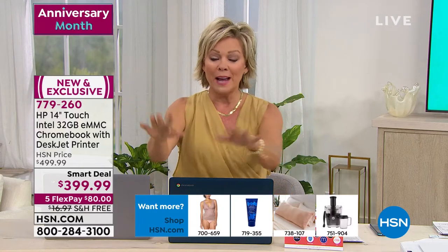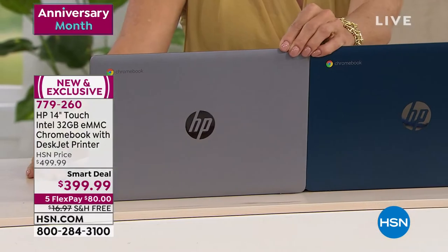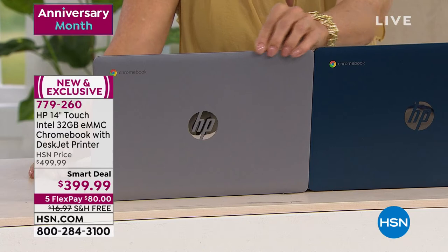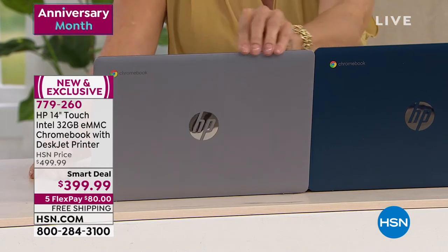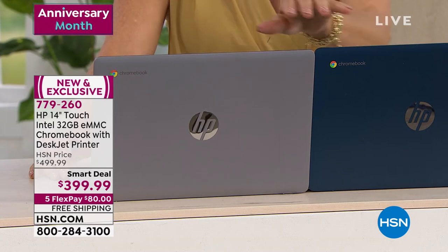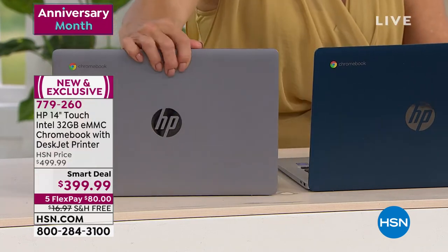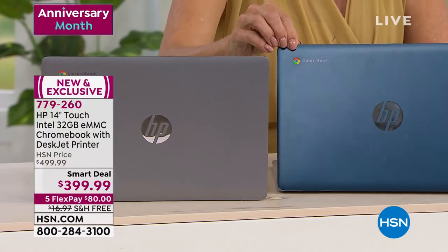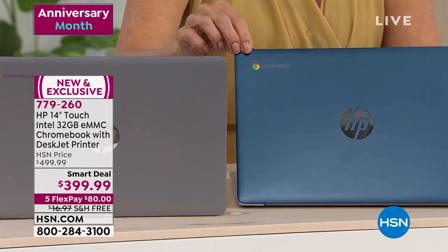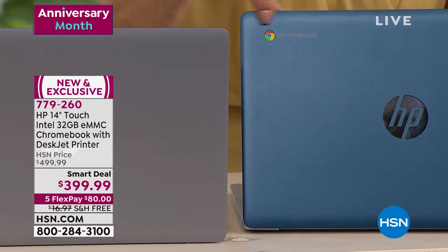We all have too much to do. If you just tuned in, I want to show you these colors. This is a silver gray — it's like a beautiful pewter. It's called silver if you're using automated express ordering, but it is a gorgeous pewter. And then we have it in this teal, which I love. I'm going to call it peacock blue — I think it's just the most sexy-looking color. It's a special thing to have your own specific look.